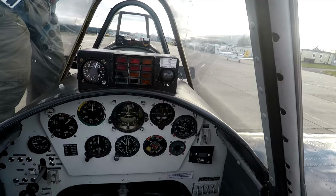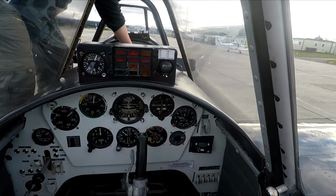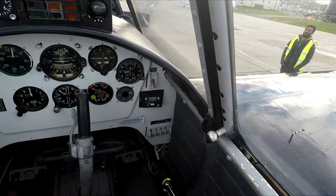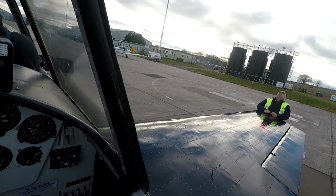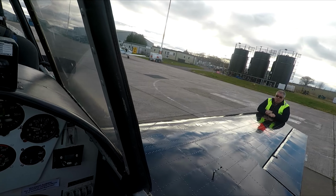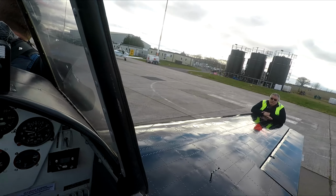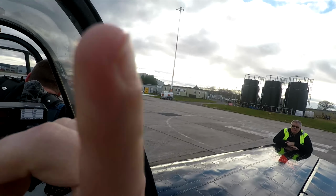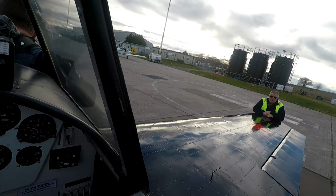Gear, flaps, engine start and brakes are all air driven. Also, air doesn't freeze, hydraulic fluid does. Very exciting. Don't look inside the plane. As he goes into the loop, just look back and go with it. And it's a very exhilarating feeling. Is it worth looking out to the side as well? Because I know I've seen aerobatic pilots do that. Checking wings level? Okay, so just look up and follow it around. That's to stop them from doing this. Right, gotcha. It's another way of doing a barrel roll, really.